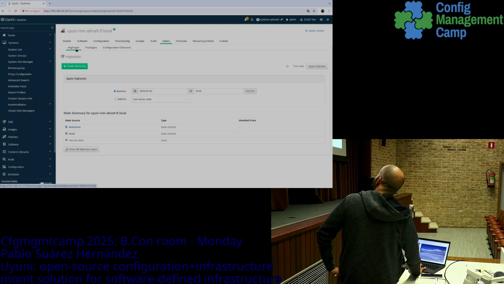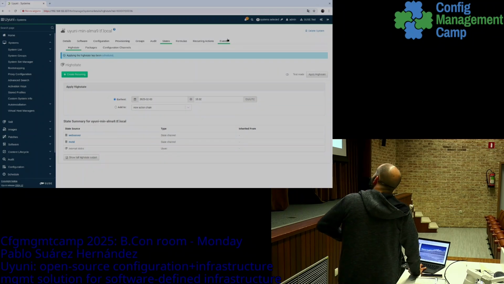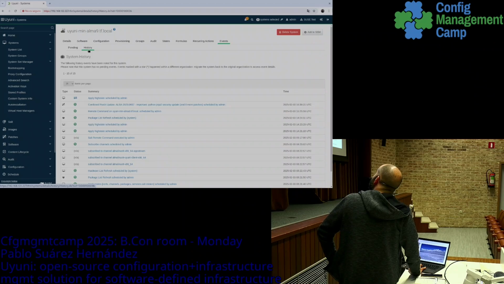And again, if I now go to highstate, I can see that my highstate contains now the internal states that configure the channels that we have configured and all this kind of stuff, plus our custom states that we are running on top. Let's just execute this highstate and see if this works or not. Okay, no pending. Let's see.